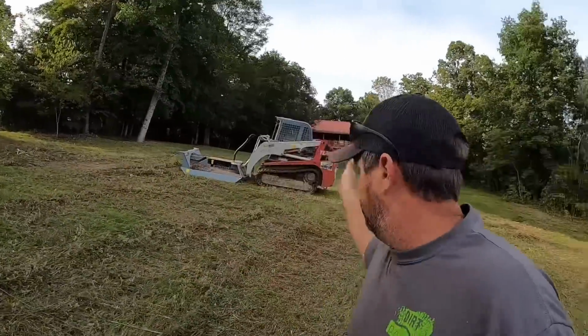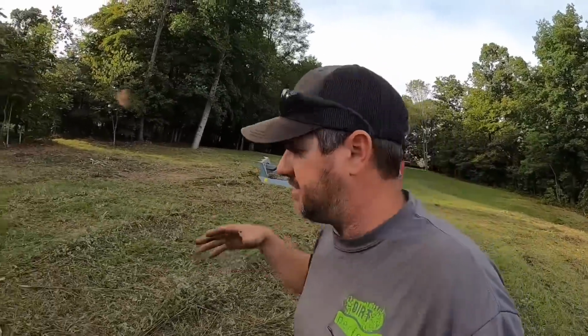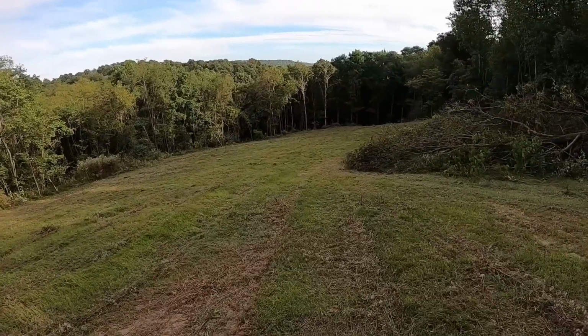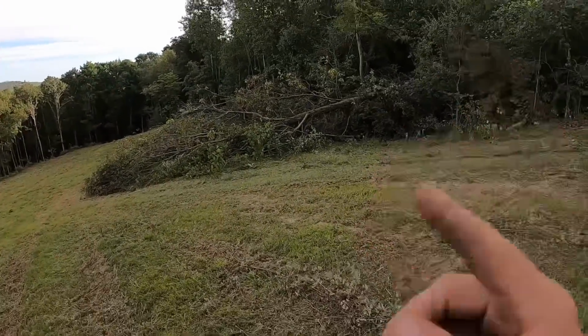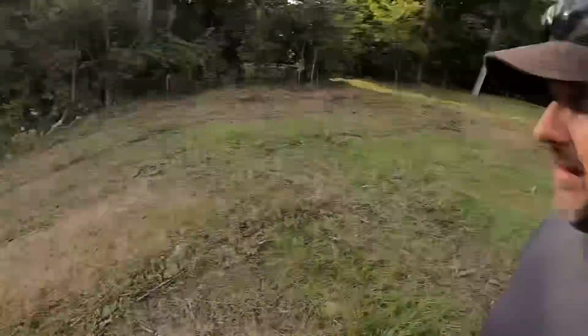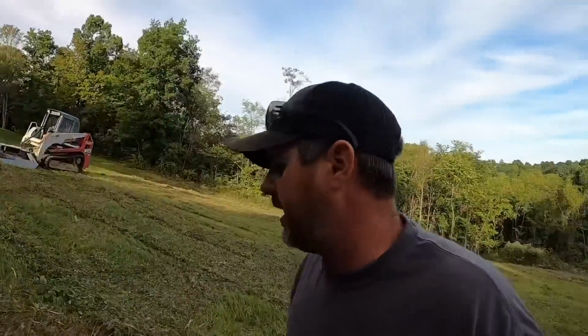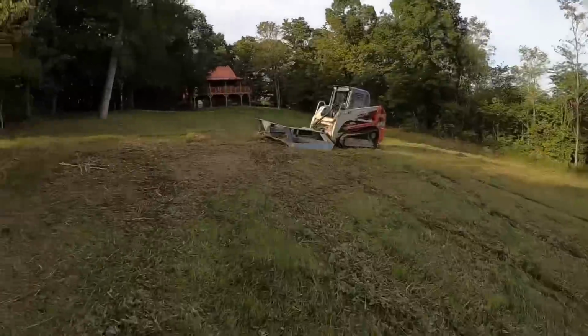But the machine, the brush cutter, it did awesome. This is exactly what we wanted to do when we did this, just be able to come in here, mow it, maintain it at least once a year. And that one there, well, that tree fell off a neighbor's property. It's just a little bit on the big side for the brush cutter, so we didn't quite tackle that one.